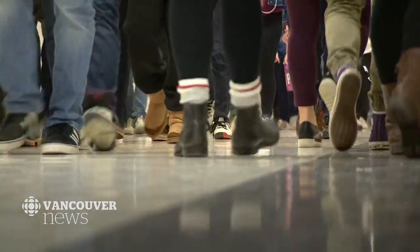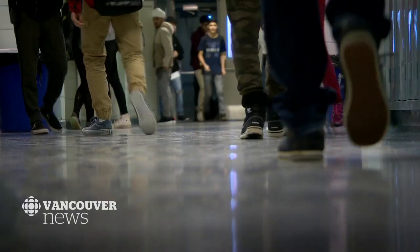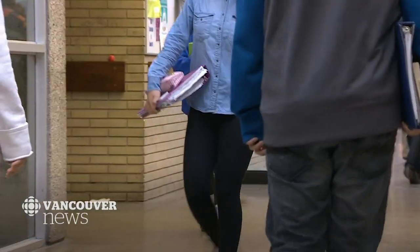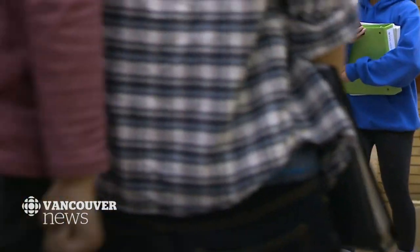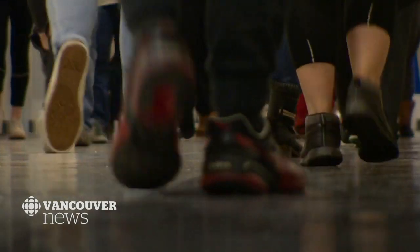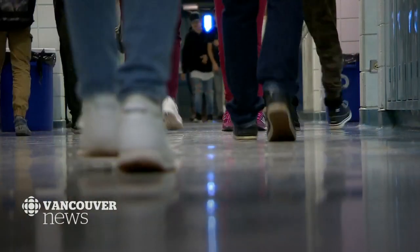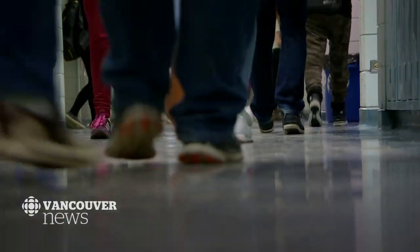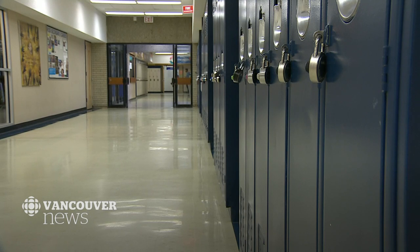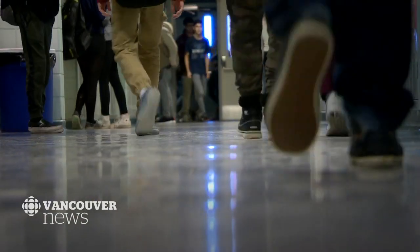At issue in this case was whether 27 female students aged 14 to 18 had a reasonable expectation of privacy in their classrooms and hallways when their London, Ontario teacher, Ryan Jarvis, used a so-called spy pen to secretly film their faces, chests, and cleavage areas. The original court judge found Jarvis violated the students' rights, but wasn't satisfied the videotapes were made for a sexual purpose. Jarvis was acquitted. The Crown appealed.